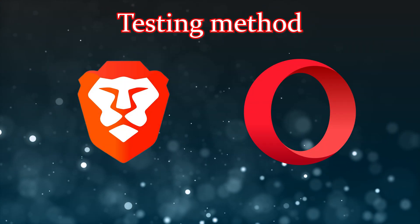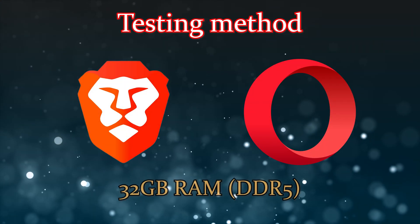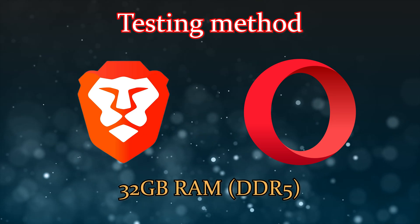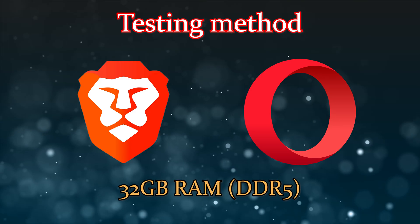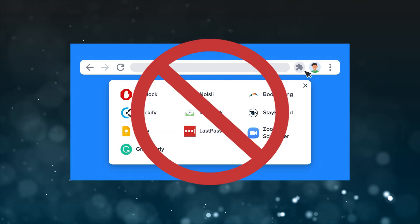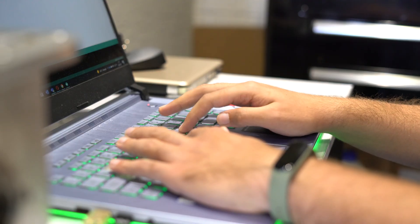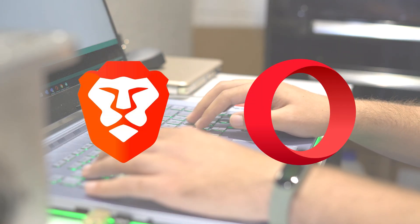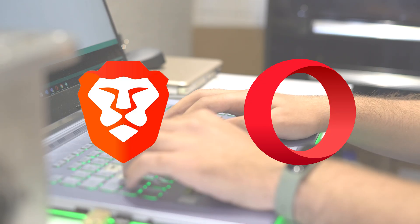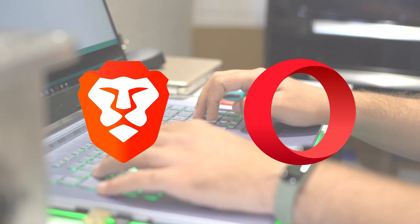Just as we did in the first video, we'll be using a high-end Windows PC with 32 gigabytes of RAM for this test. This allows both Brave and Opera to use all the RAM they need for the websites we're going to test, with no restrictions. No browser extensions will be in use in either browser. We will test Brave and Opera from the perspective of an average user, accessing a combination of websites that mirrors the activity of an average user.